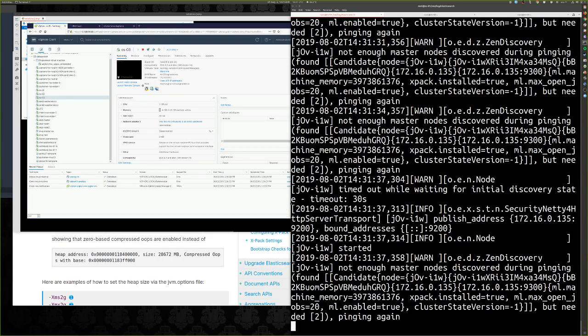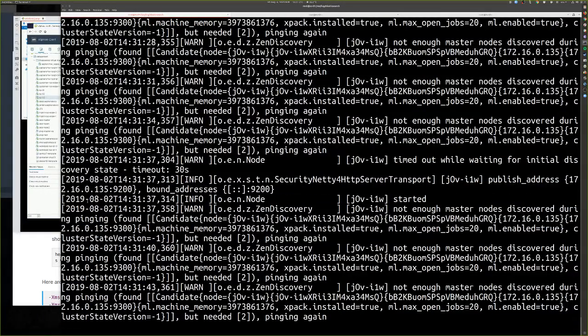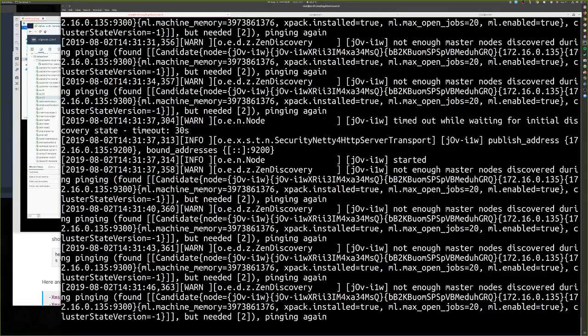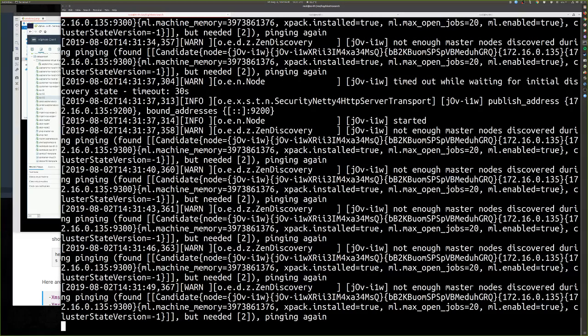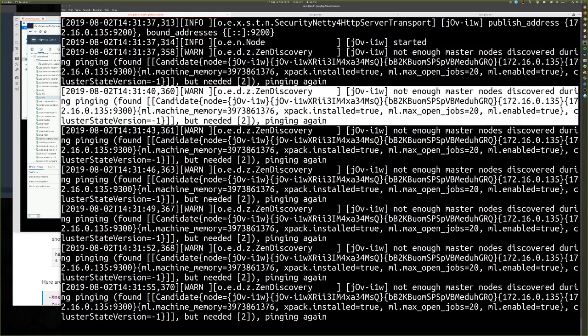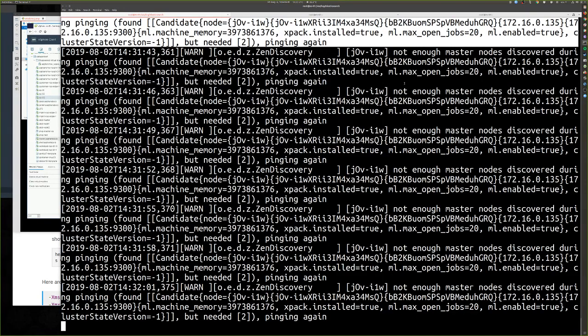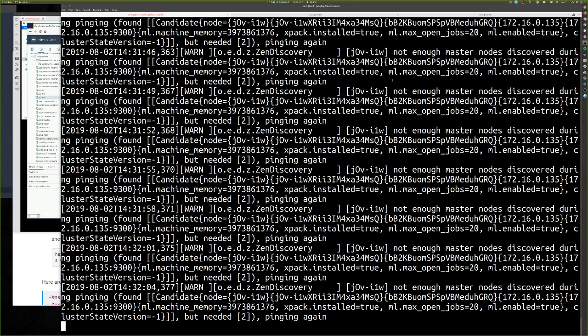Okay. That's a lot of information. Yeah. If you look at that message, Elasticsearch likes to talk to you in Java stack traces. But if you look at that, it says not enough master nodes discovered during pinging. Right there. And I can get into the difference between master nodes and data nodes and the different types a little bit later. But for now, we'll just treat them all the same. Got it. But remember, we just said minimum masters is 2. Yes. And right now, there's only 1. So it's doing exactly what we told it to, which is not start. Got it.